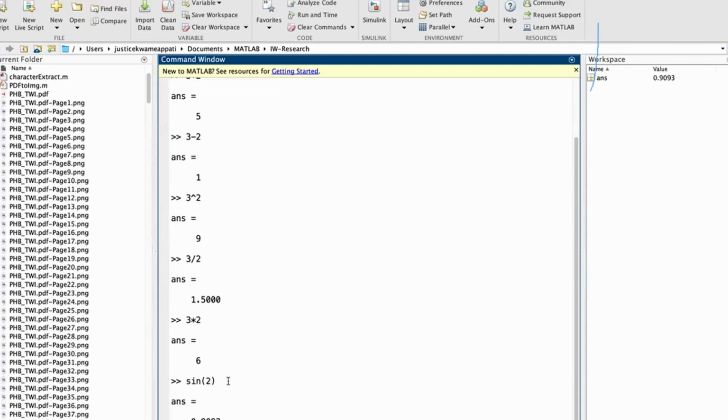In the same way we have cos into brackets, say 3, cos 3. Here we are with a number as well. And tan, which you all know is the ratio of sine and cosine, which also means that there are asymptotes in tan when sketched. So I put in the value, say 3, and it gives me a number like this. Now, we all know, most likely from high school, that it's also possible to reverse the operations of a trig function.